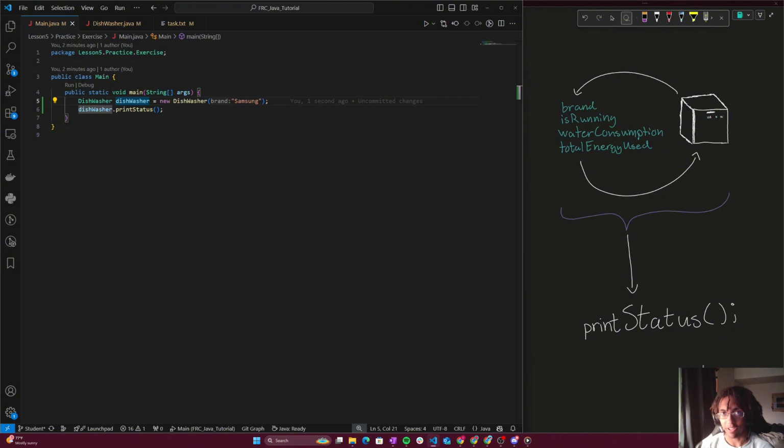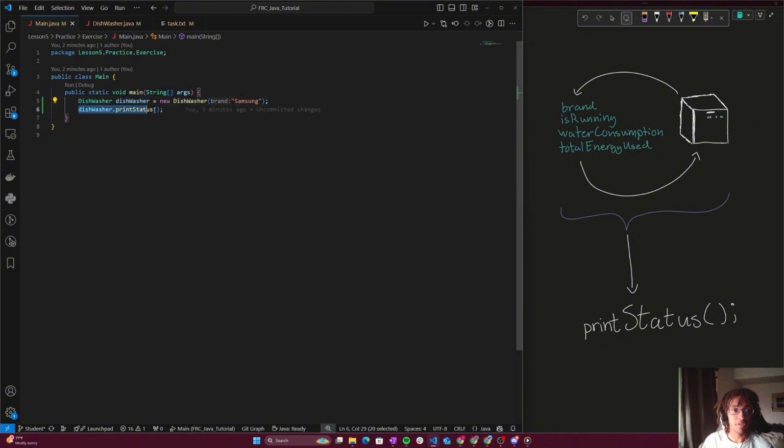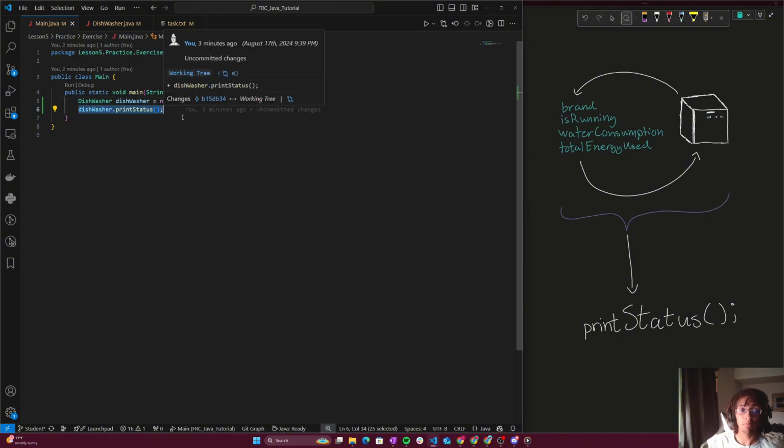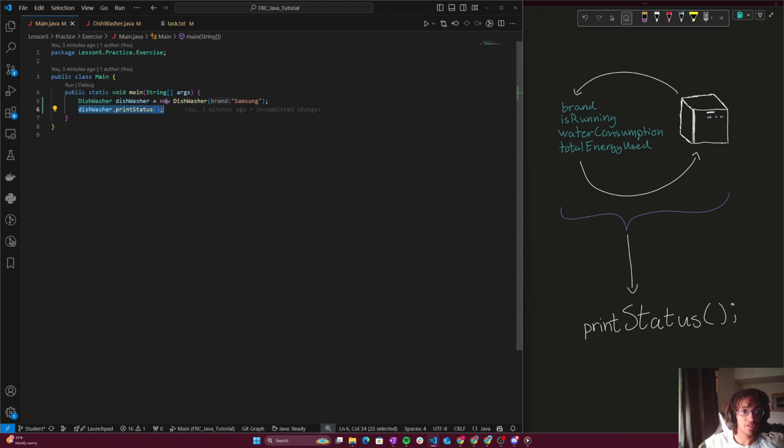Now, to reiterate what is going on here for like the fifth time, I've explained this so many times in the last lesson, but I'm going to do it one more time because this concept is so important to get through your head and to understand. We're creating a dishwasher container, and within that, we're storing a dishwasher object. That's not new. We've done this plenty of times so far. But the special part is once again within our print status method. It's printing out the information specific to this dishwasher that we stored in our dishwasher container.